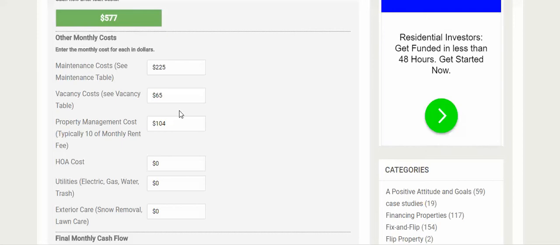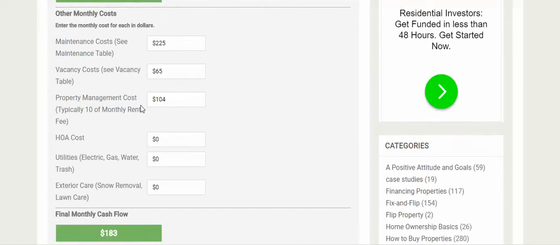If you need to paint the house, there's $4,000 if you're painting the inside, the outside, maybe more. If you have to replace carpet, there's $4,000 or $5,000. Things go wrong on properties. You have to account for it. You have to assume things will go wrong. Hope for the best, plan for the worst. So that eats into a big chunk of our money right there when you account for that.